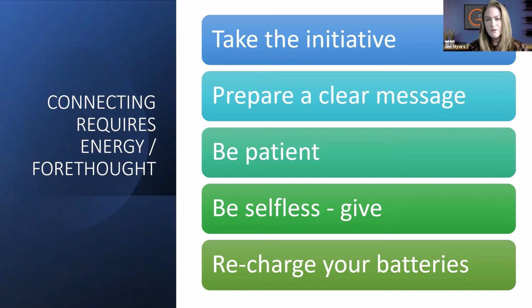Be patient, right? Sometimes when we say things, they don't always land the way we think they're going to immediately. Be patient. Try explaining something a different way. Be selfless and give. Give willingly information, time, support. That helps you to build that, do you care for me? Can I trust you? Can you help me with the people who follow you?